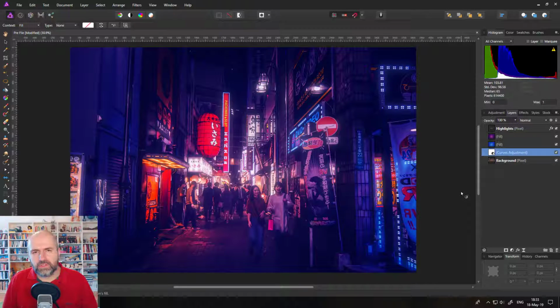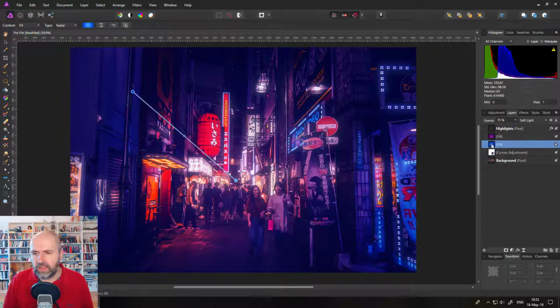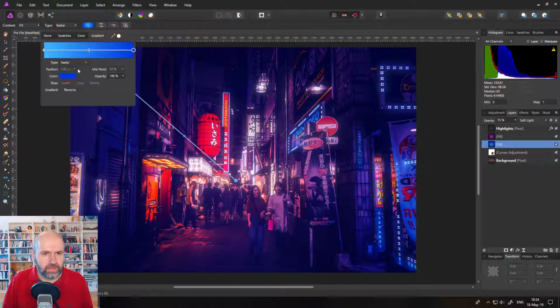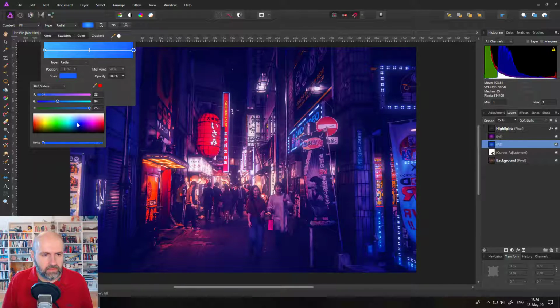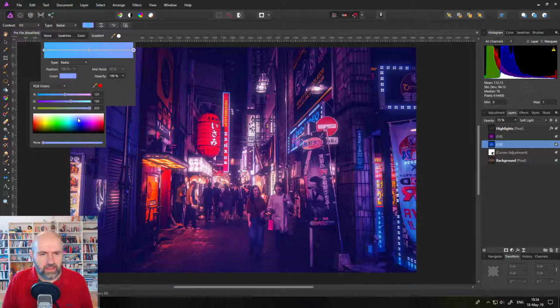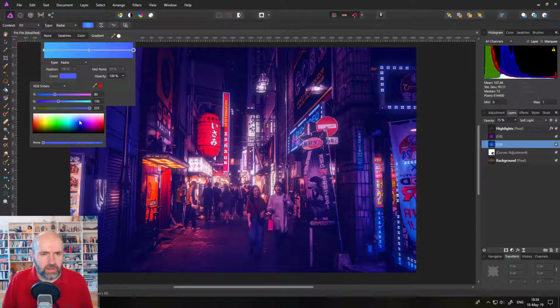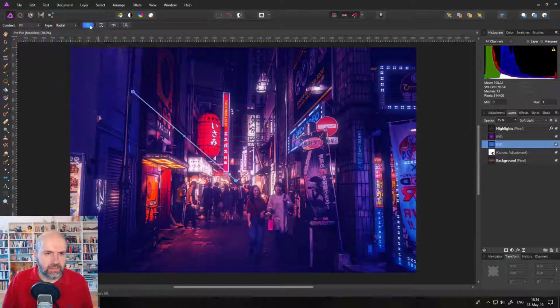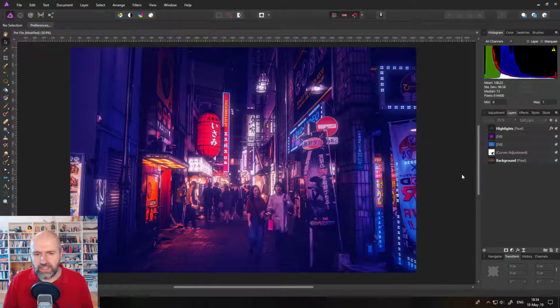You can, of course, still adjust it in a different way to create a different style. Maybe if you want to have it brighter, you can again go into your fill layer. For example, here, let's make the blue light a little bit brighter from the outside of the picture. You can see that the picture is getting brighter a little bit. And you can in this way adjust the atmosphere.